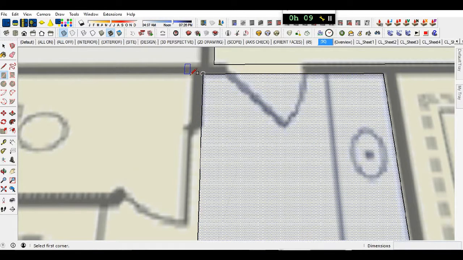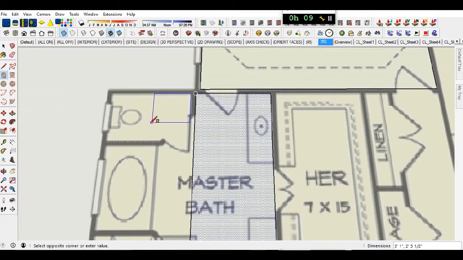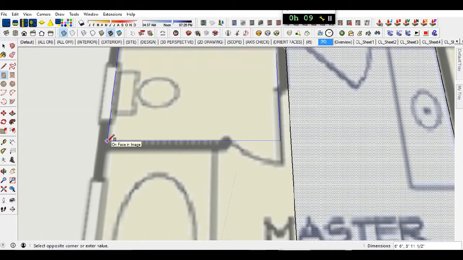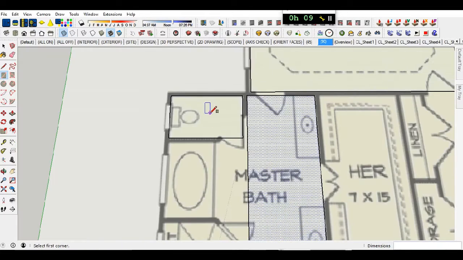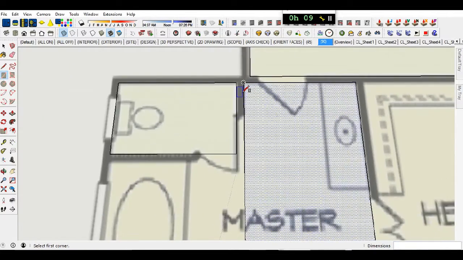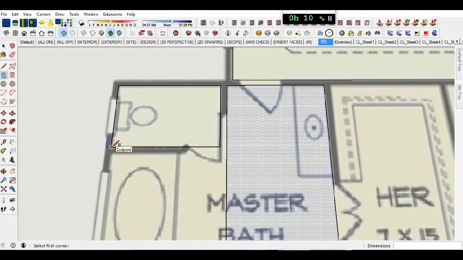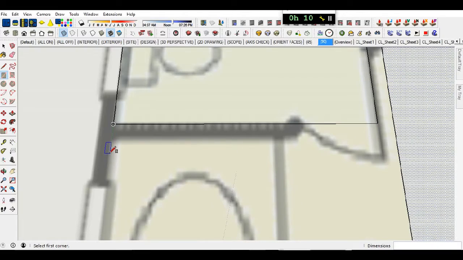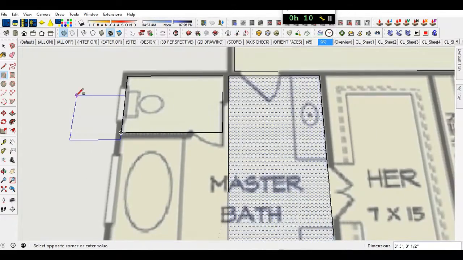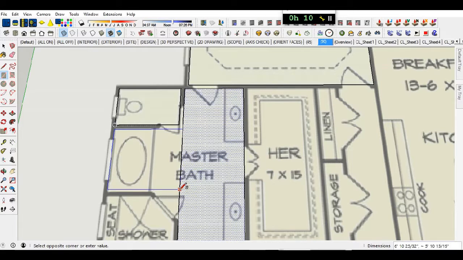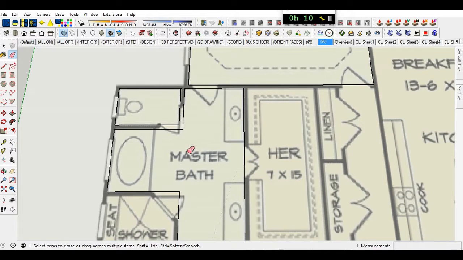So we're going to come over here and start another. This again will be a reference off of two corners. Once you have a square being drawn on the right plane, you can hold down Shift, and that's where that magenta, I guess that's magenta, I don't know, pink square comes in. That's to say that it is now constrained to this plane.